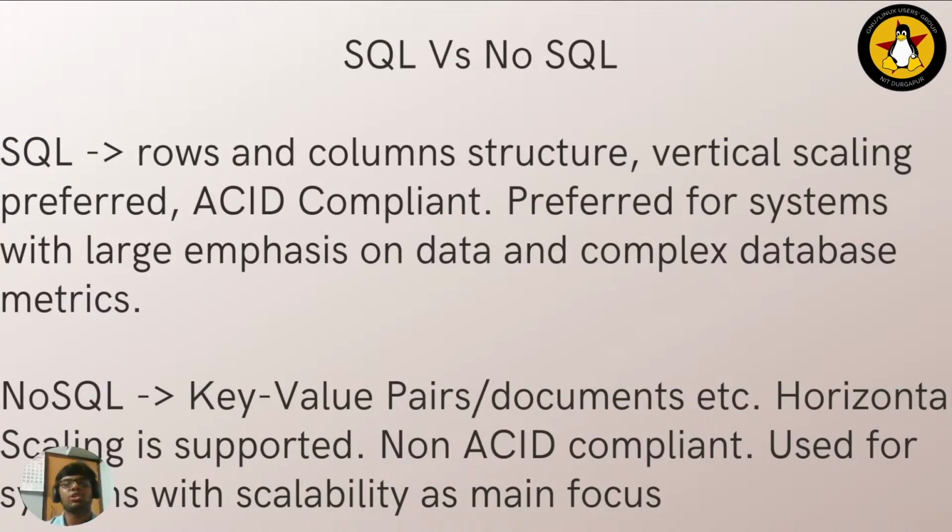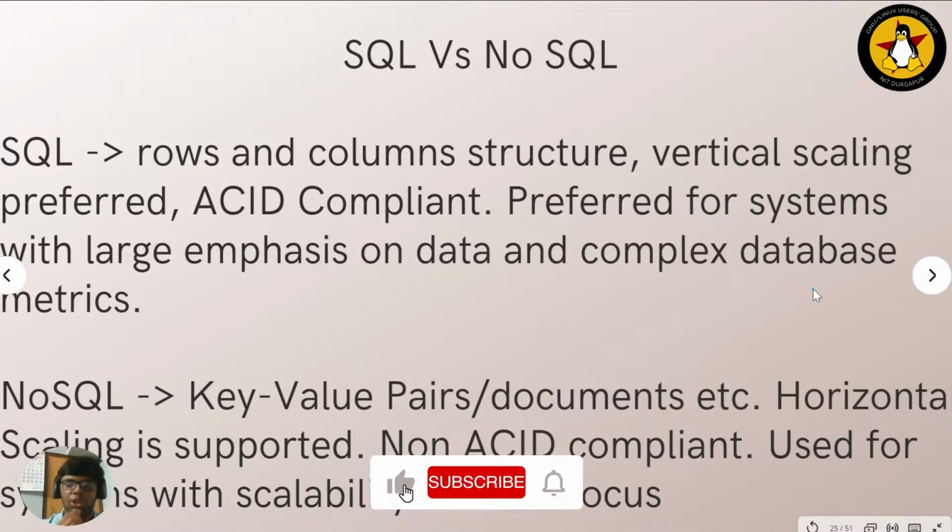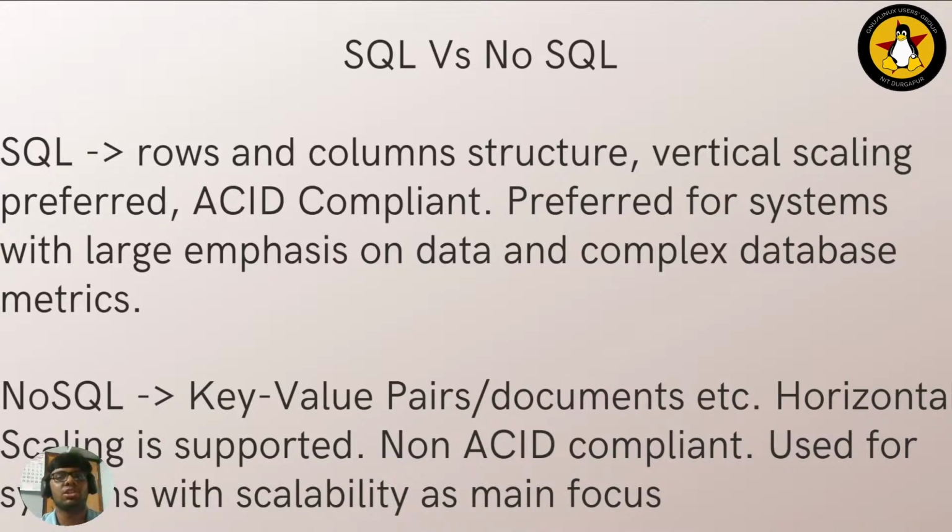Yeah, so talking about SQL versus NoSQL databases, I'll just give you a very brief structure. So when we are talking about SQL databases or relational databases, we are talking about databases with a rows and column structure. So the typical columns you have which denote the various fields, and then you have various rows populating those fields. That's the SQL type databases or the relational databases.